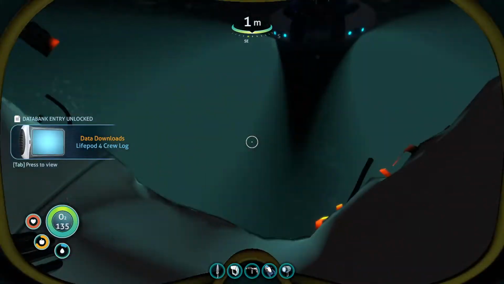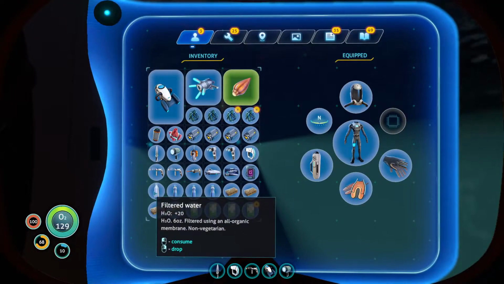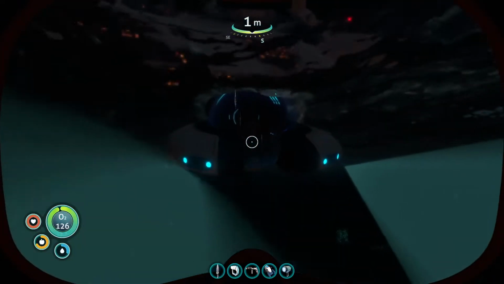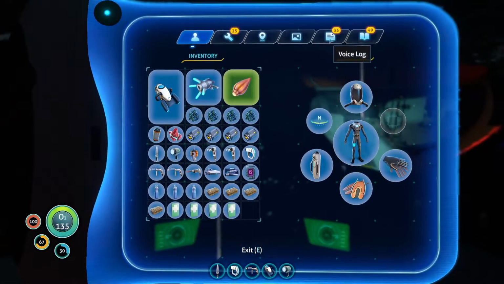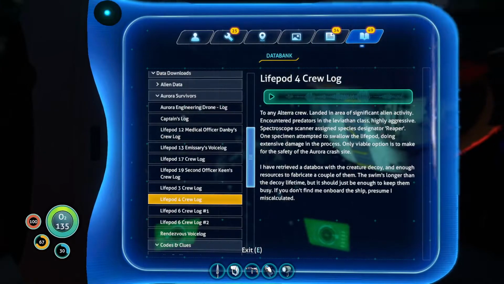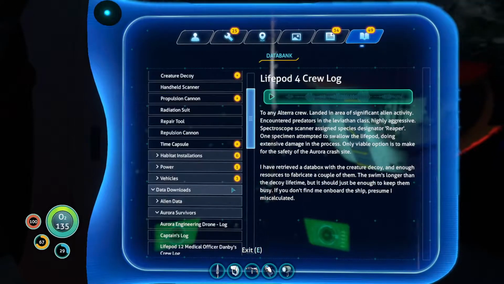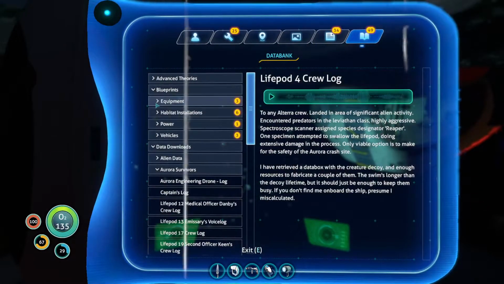Seek fluid intake immediately. Integrating new PDA data. Vital signs stabilizing. Alright, hold on. Let me... I'm a little... Yeah, I'm kind of all confuzzled and fuzzled. Creature decoy. Yeah, I don't care about that.